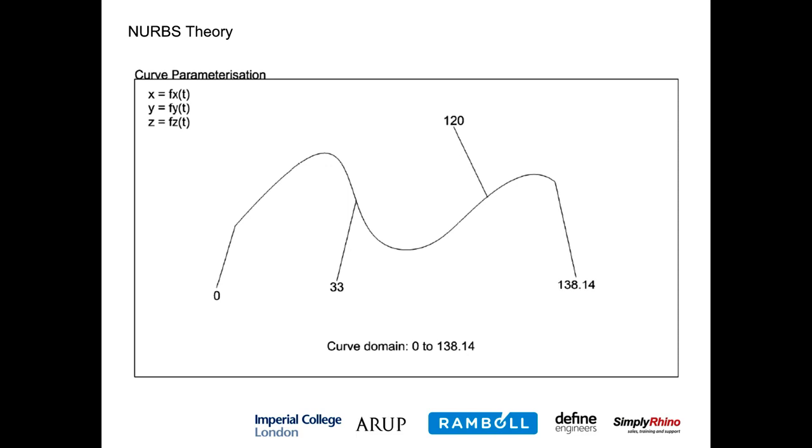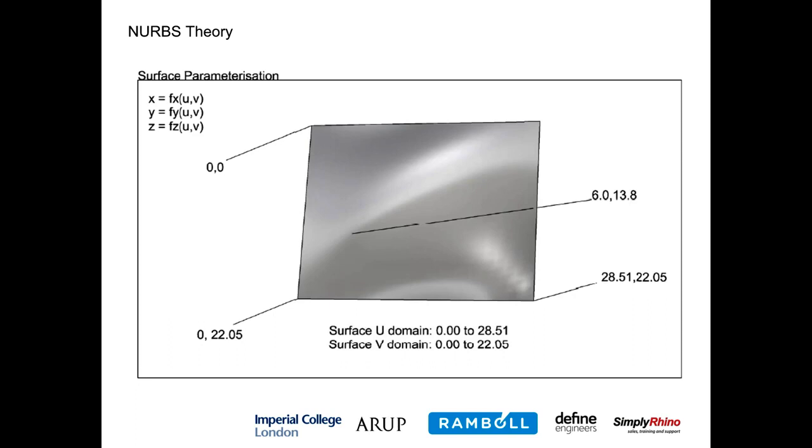So if you are defining positions along a curve in relation to parameters, just be aware that you can't necessarily map length to that. There are other ways of pointing out points at a particular length along a curve, and it's not the same as defining the parameter. And the same thing applies to surfaces, except again it's in 2D.